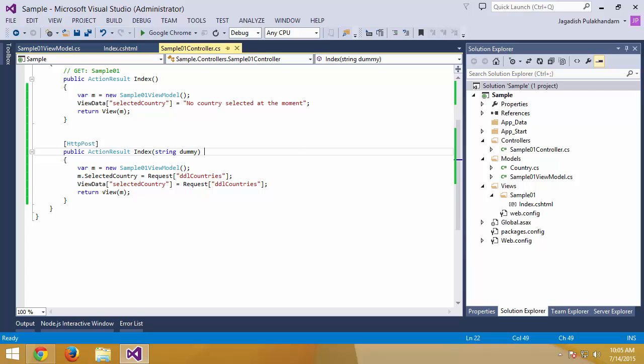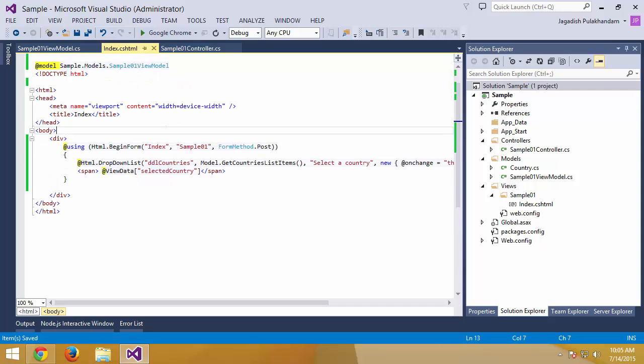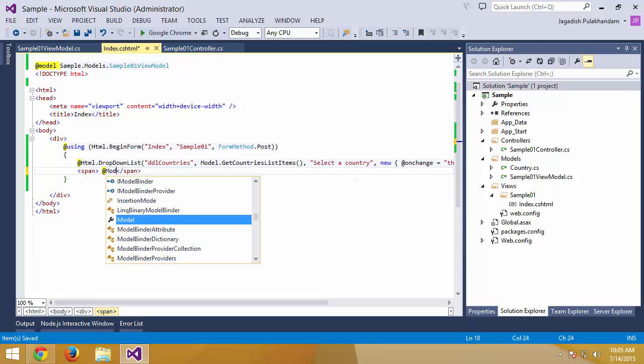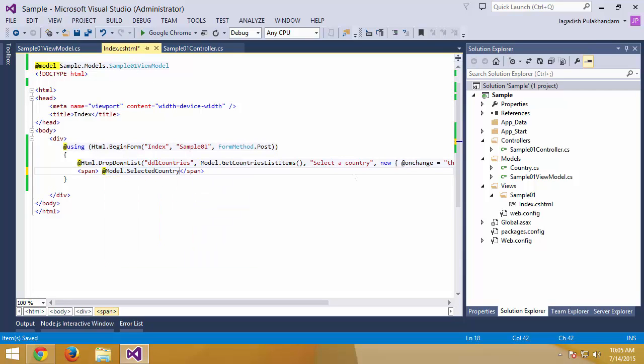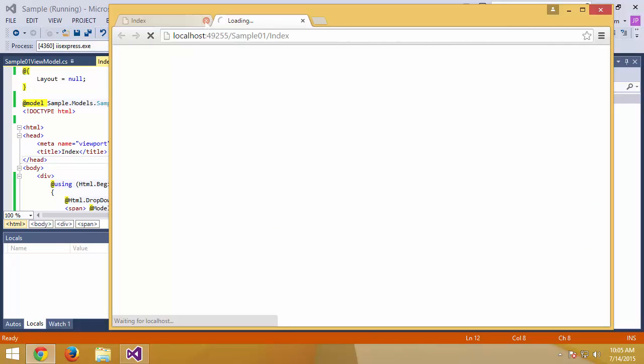But you can see I can further optimize this. I don't really need to use ViewData, because now I have the selected country right inside the model, so I don't need to use this anymore. I can just remove the S altogether, and I don't need this anymore. I can directly use selected country inside my span, so I don't need the ViewData anymore, and I can say from the model please get the selected country. This is further refactored by excluding my ViewData variable, whatever I did earlier.